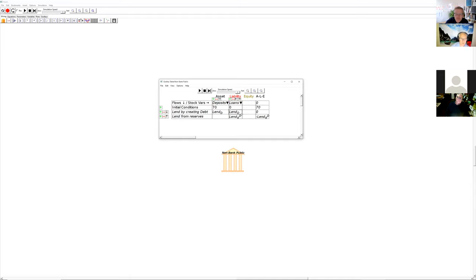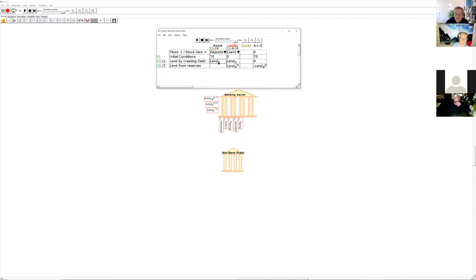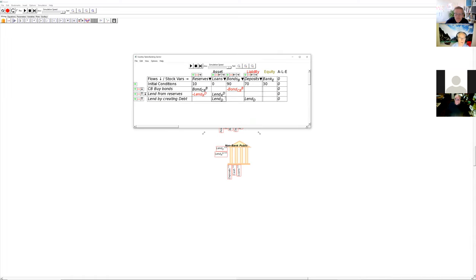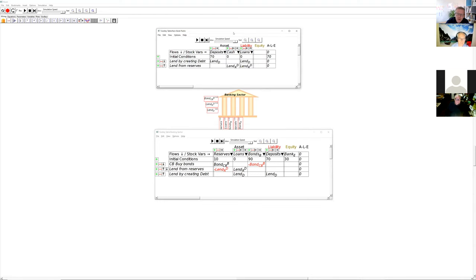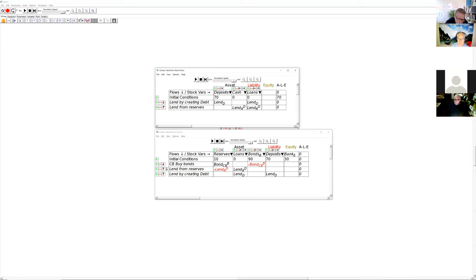So in this case, yes, okay, there's been an increase. The non-bank public have got more deposits and they've got more loans coming out of this. But to make this one function, we've also got to presume that the private sector has cash as well. And okay, they'd be willing to accept that extra money there if they also get extra cash. So that now works. You come back over here and see what's going on. That's the increase in the loan has occurred, but the only way you can lend from reserves is if loans are taken out in cash. Okay, so they have made a system where all our money is cash. Yeah, what they're modeling is a world in which all loans take place in cash.